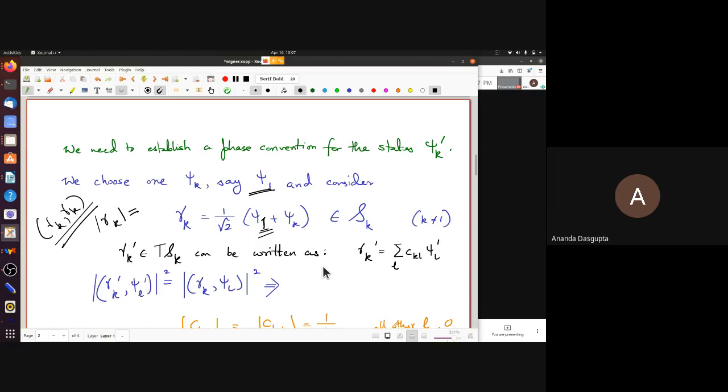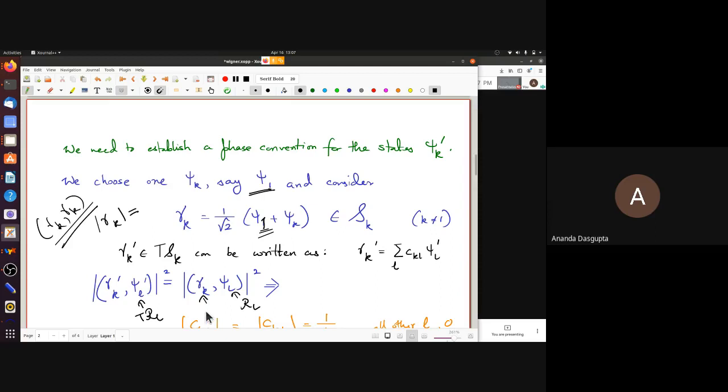They're orthonormal and complete. So I can write gamma k prime as a combination of psi L primes with, of course, coefficients which will depend both on the k and the L. It will definitely depend on L, and since the vector you're talking about depends on k, the coefficients will depend on k. Now, using the fact that this thing belongs, remember, this thing belongs to what? This psi L prime belongs to T RL. This belongs to RL.